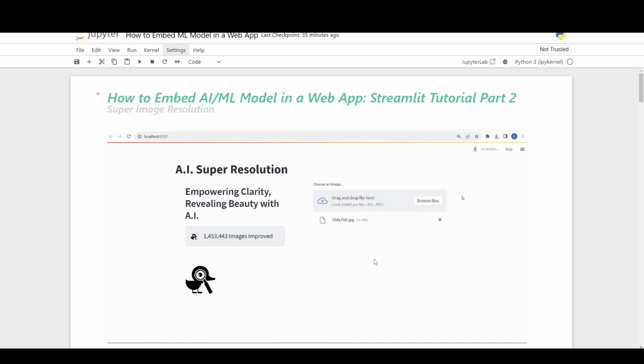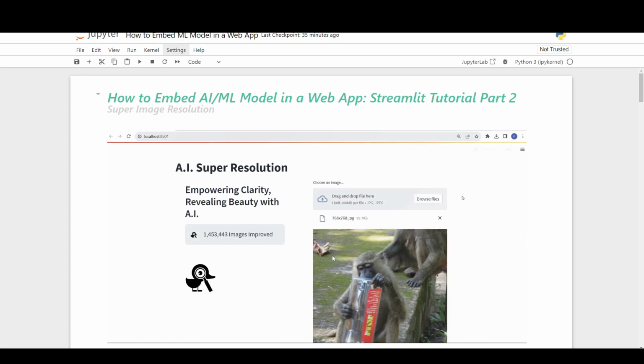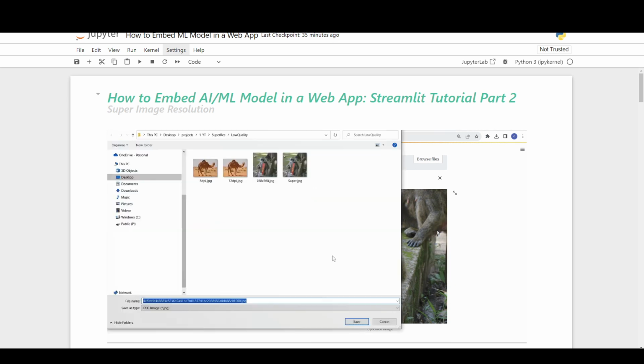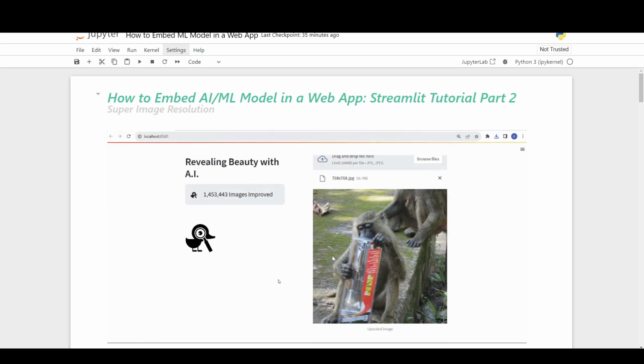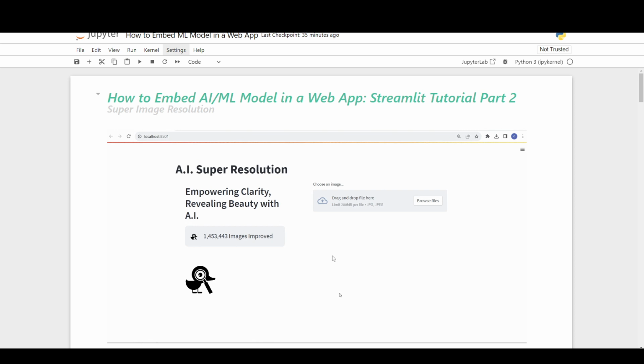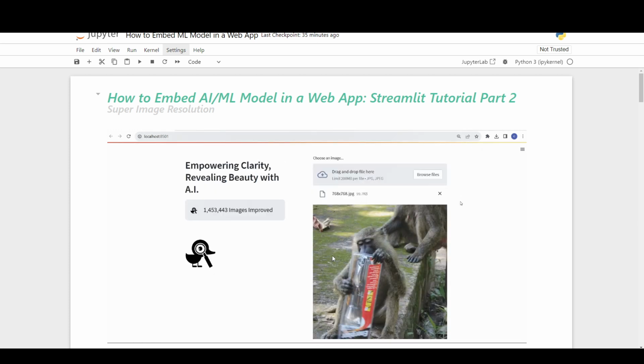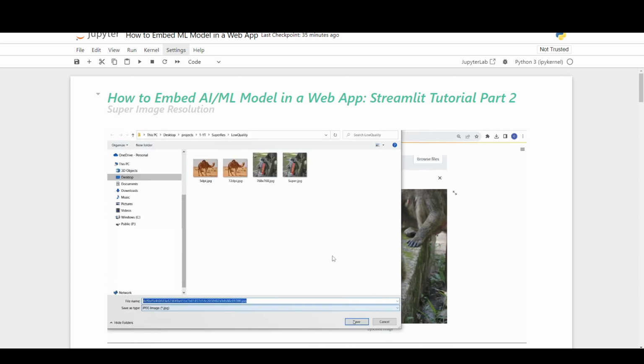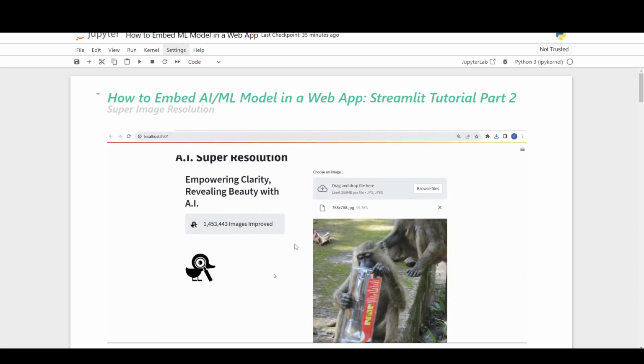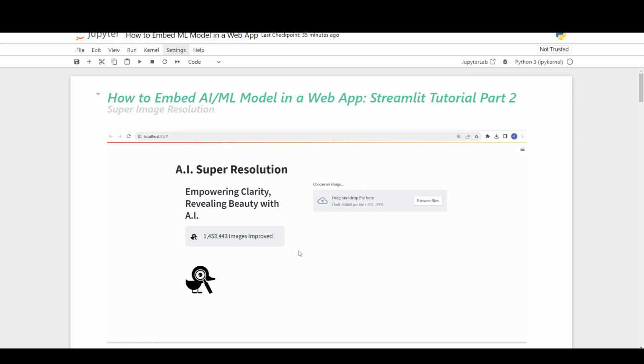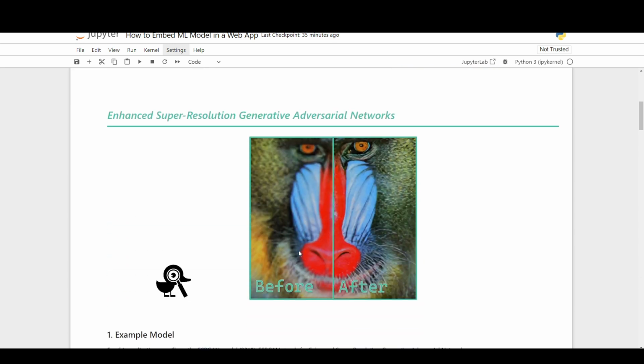So this example you can see looping through here is an example of applying super resolution to images. This is where a user can upload an image into this user interface. You can see drag and drop, select file, and then it applies super resolution, which means it increases the resolution of the image, and then you can download it. A pretty simple application. It's actually very useful. I actually use this model pretty often for my own images.